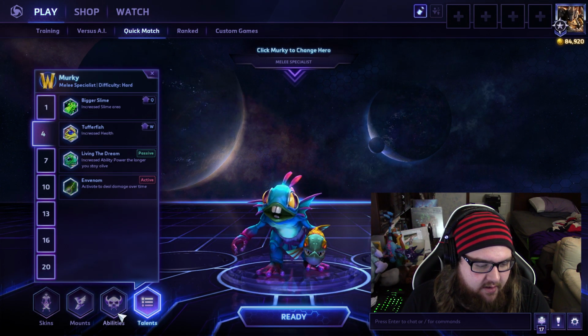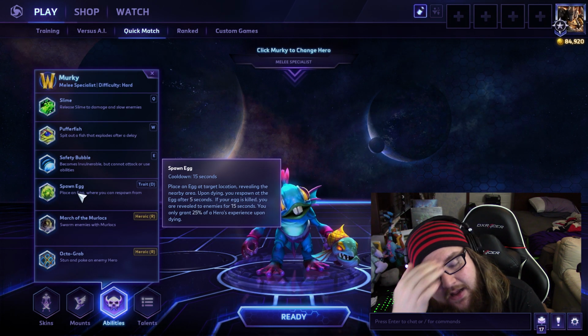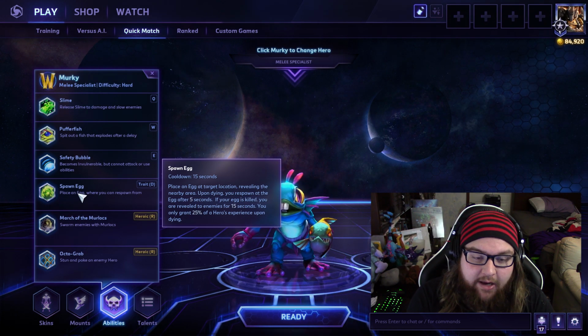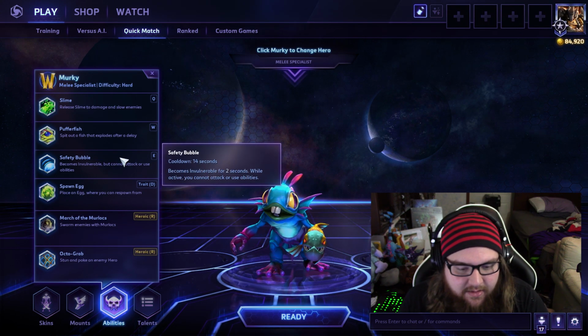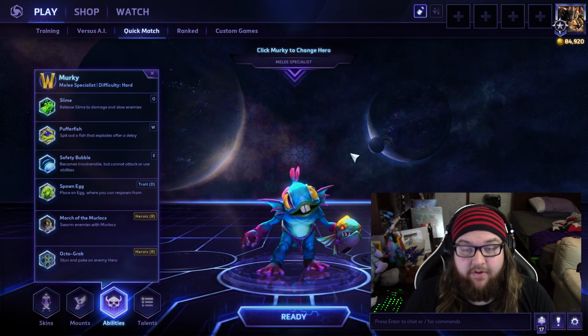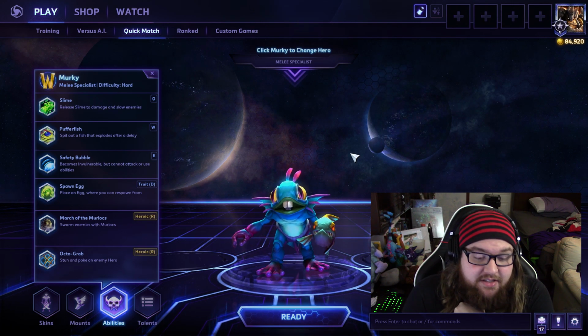Then they came in with a lot of Murky changes. They reduced the cooldown on his egg by a very significant amount. This allows you to move your egg up and have some very aggressive egg placements. So if you do die in a team fight, you could just come back in and deal a lot of damage with a very short cooldown. And if they do kill your egg, it's not that big of a deal. You just leave.